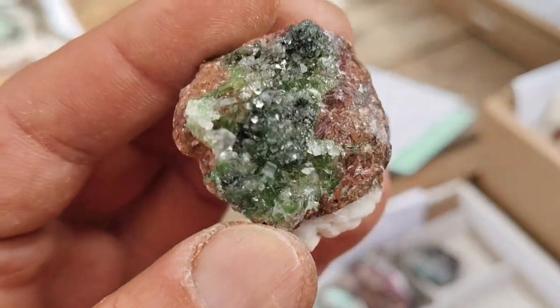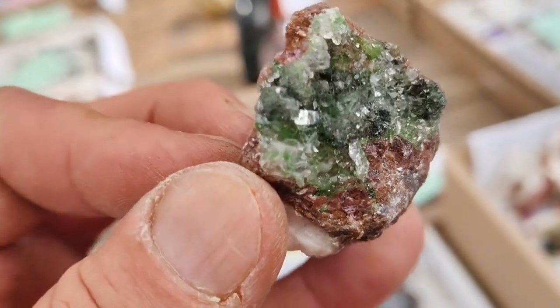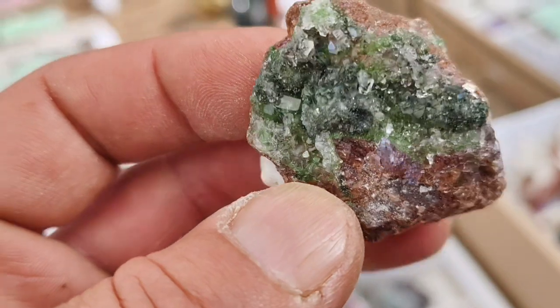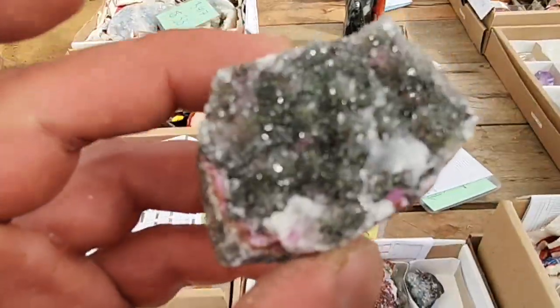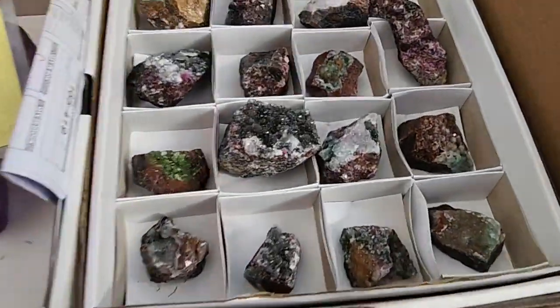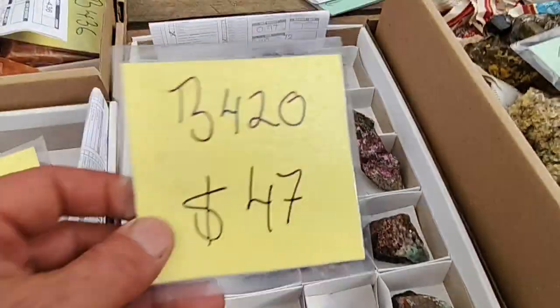Nice salrose there in the background. Here's some kaolinite. There we go. Very crystal. There's dolomite, kaolinite, malachite. And I want to say lithiophorite, but that would be naughty. Hey, Cara, what do you say? Ooh, geez, that's a bit close. Heterogenite, salrose, dolomite, and druzy. What a heady combination. Oh, that's a lot of sparkle for one rock. All right. Moving swiftly on. This is rated as good, very good to A grade, 970 grams. It's only going to be $47, and that's flat 420.